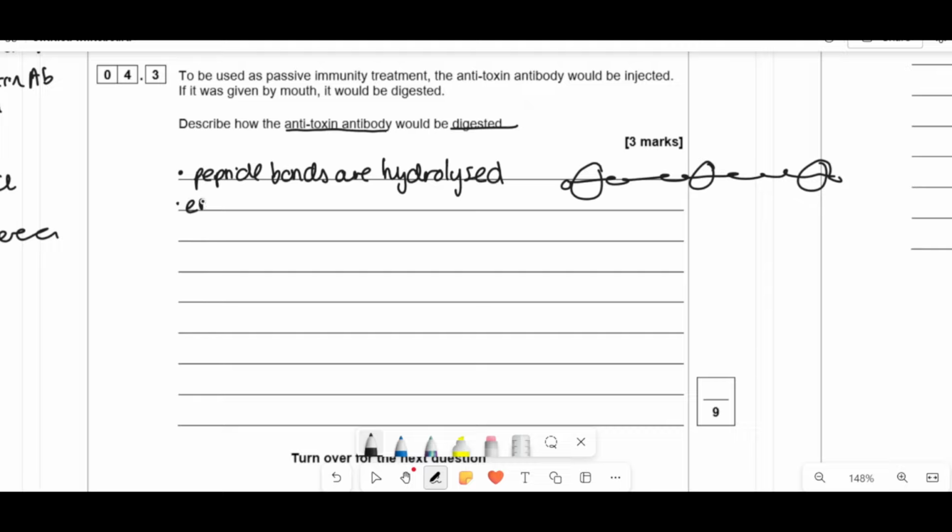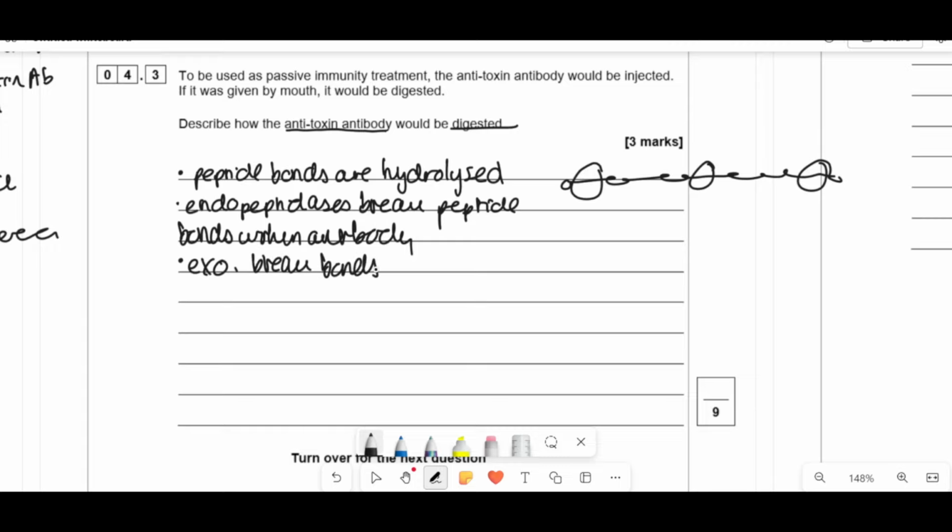Those are called endopeptidases and exopeptidases. So endopeptidases break peptide bonds within the antibody. And then exopeptidases, I'm just going to say exo for short, break terminal bonds at the end. So peptide bonds of the antibody, right? AB for short. And then we're left with dipeptides, because once you have this and this, which one breaks it down? Is it going to be an endo or an exo? You can't tell because there's no in between, there's no ends.